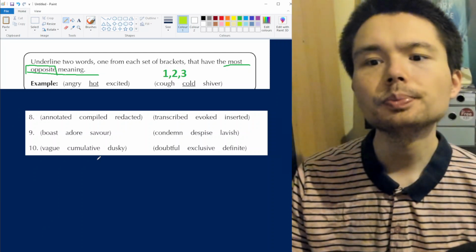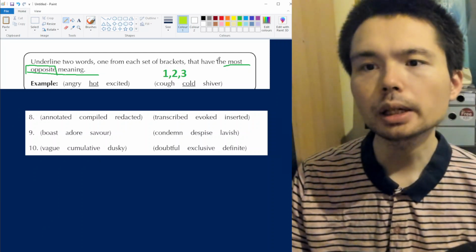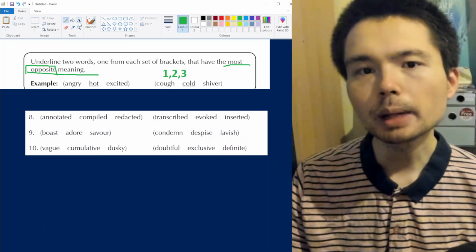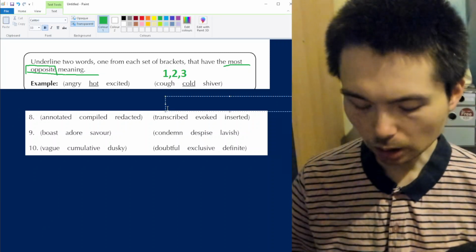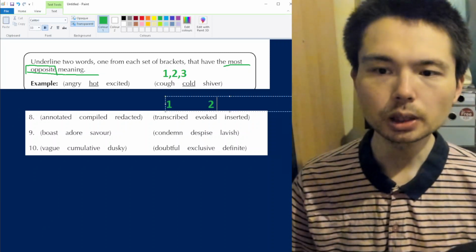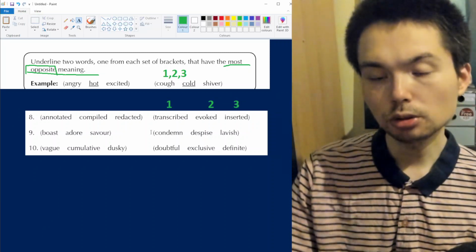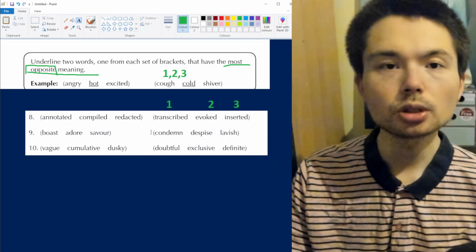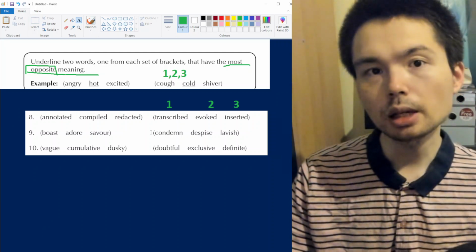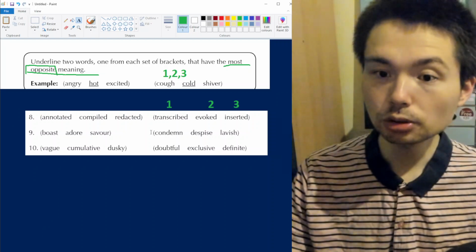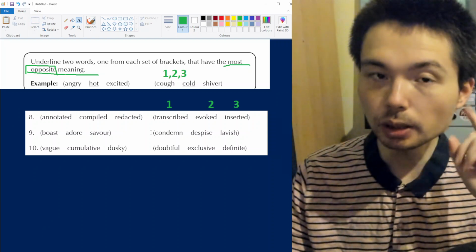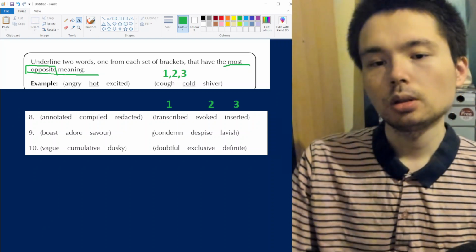Let's see. I'm going to go with the second bracket. Doesn't really matter, you see, you just put 1, 2, 3. Go. Just go, man, just go. 1, 2, 3. To transcribe something is to write it down. So if you are a musician, you might be hearing someone play a piece. If you transcribe it, you are taking what you hear and putting it to paper.